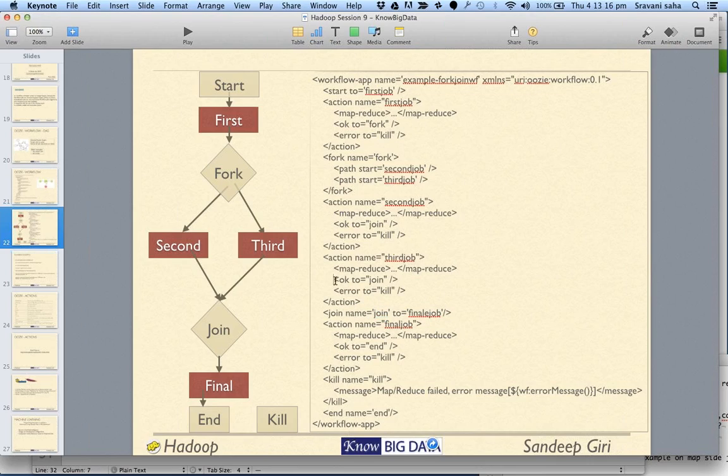Join means it waits at both the places, and once the join finishes, it executes something called final, and after final finishes, it goes to end.